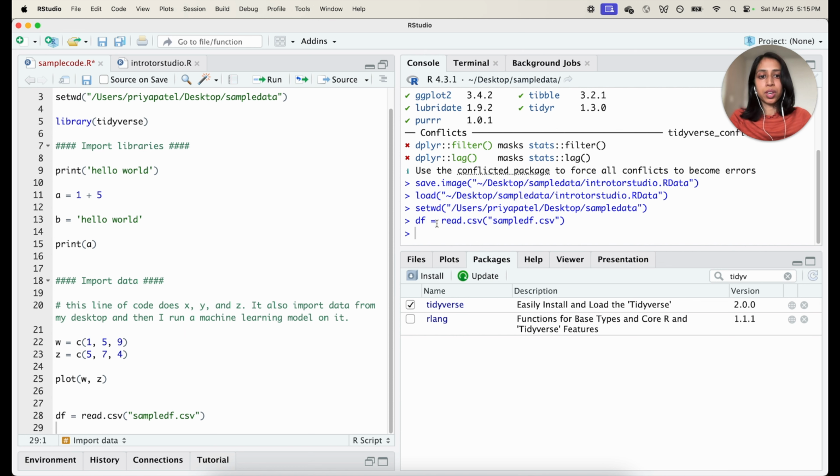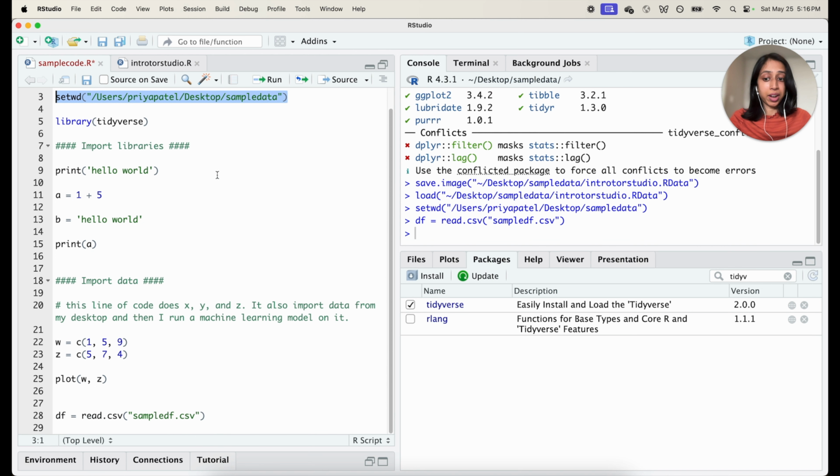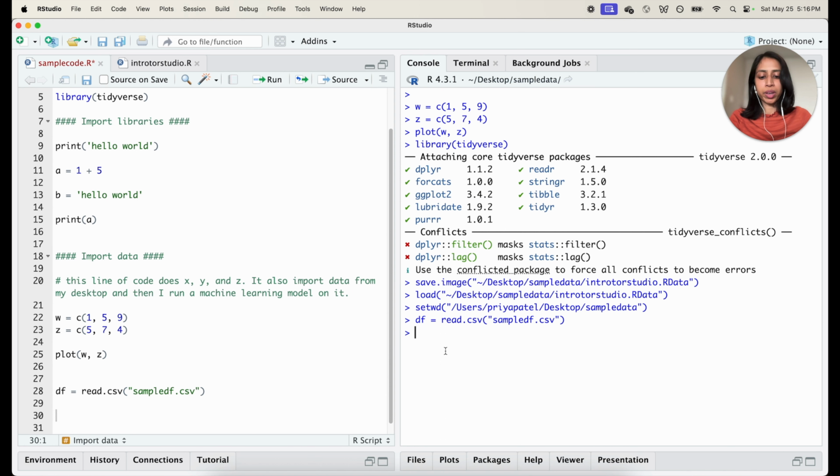There were no issues. The reason I didn't have to put the full file path name is because RStudio already knows that I'm working in the sample data folder. If I didn't have this set up, I would get an error if I ran this line of code. I imported the CSV and now I want to see what it looks like. I can take a look at it in the console by using the head function, head(df), that will give me the first 6 rows of this data frame, like that.